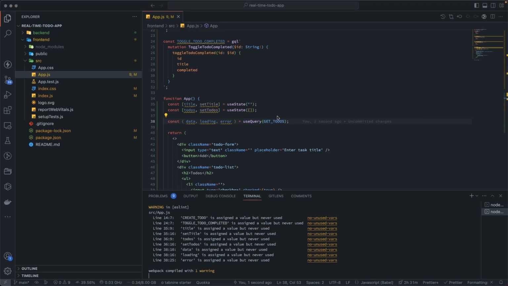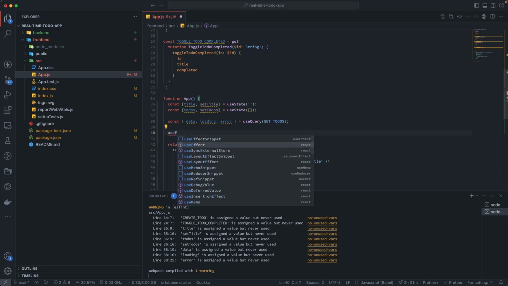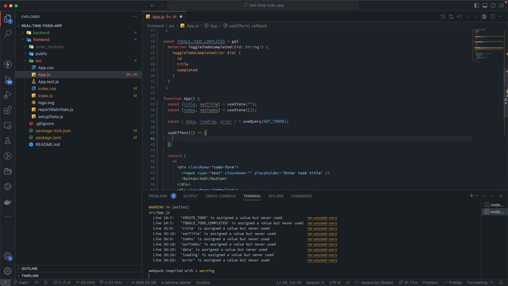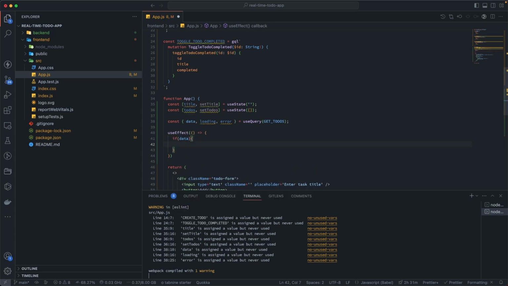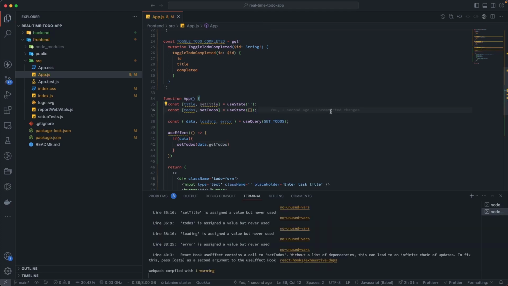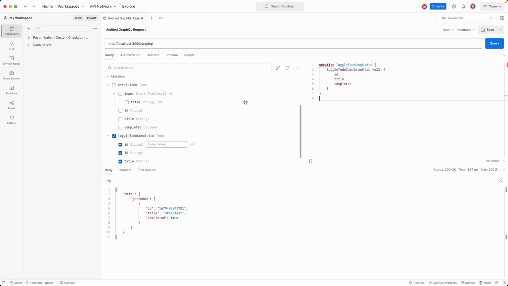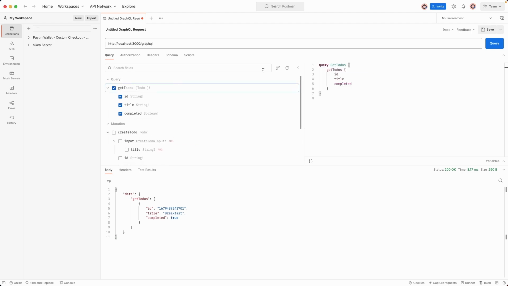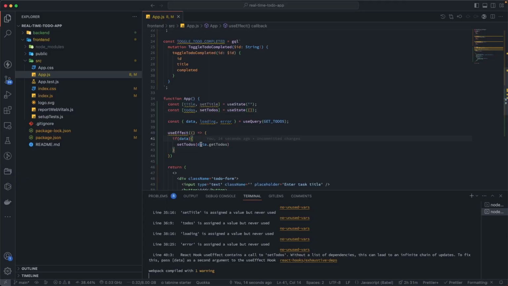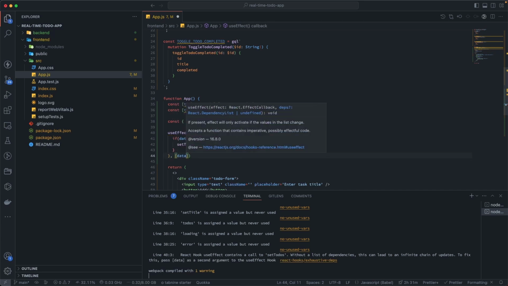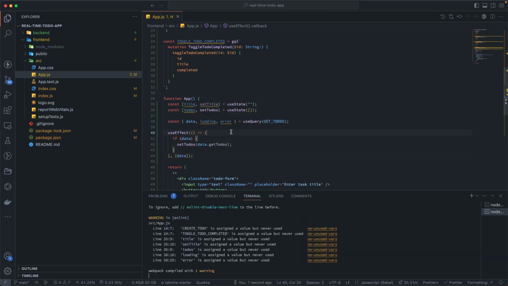Now create one use effect, we're gonna check if the data is there, that means set to do's is equal to data dot get to do's, because we already saw on here, if we click it here, it's coming on this variable get to do's. So data dot get to do's, and that data will be the dependency value.